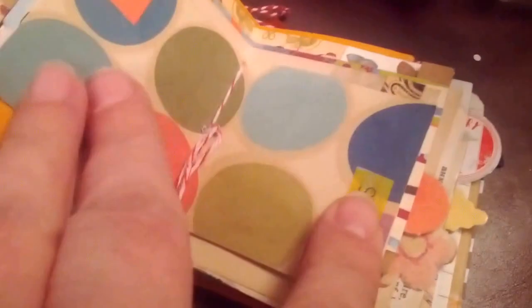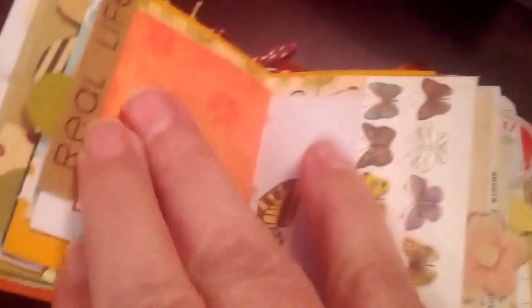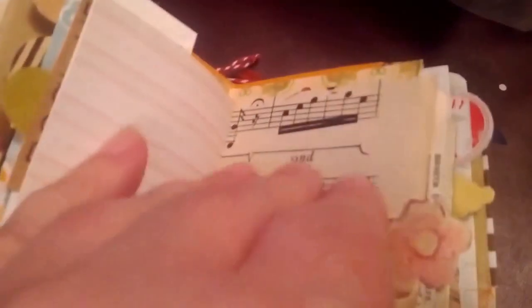There's the middle of the second signature, so there's the same going the opposite way. Oh, I found this, this was part of a birthday card as well, I think, so I cut that out and put some pictures of the butterfly just in there. That was on some packaging, I think, so I cut out the bit that said real life. That was a bit of a cover to a scrapbooking pad. Some more of that dictionary.